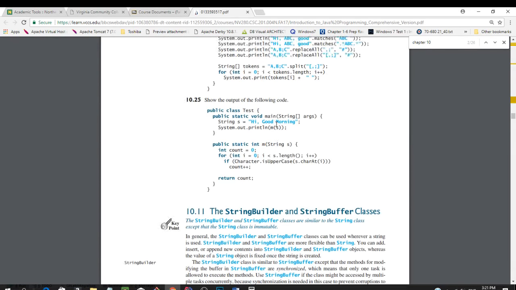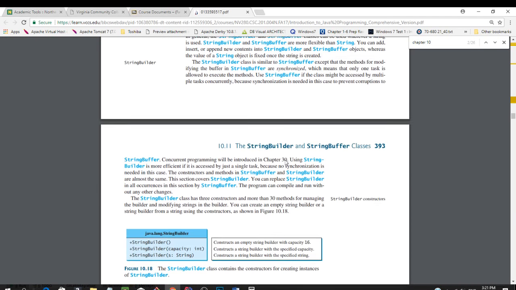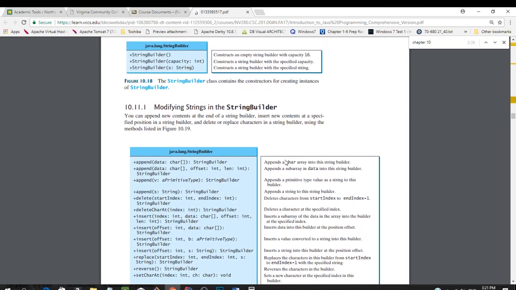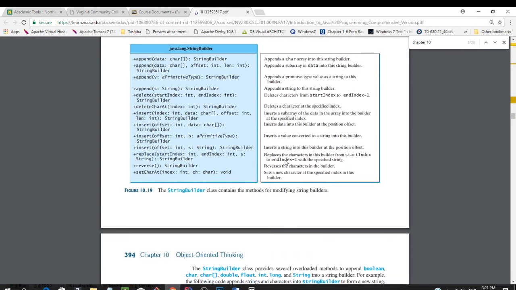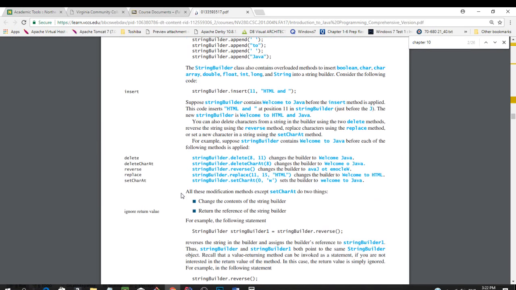We're talking about that. Here's string builder, string buffer. They're similar. String class is immutable. Like string buffer, string builder, they're similar to string too. And these are the methods that you can use to modify the string.